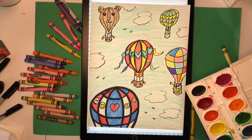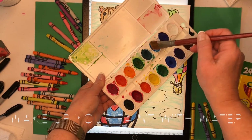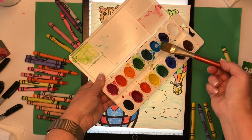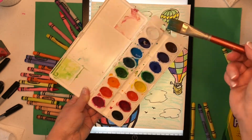If I decide I want to add some watercolor paint, I'm going to need to wake up my paints with some water. I'm going to put a little bit of color in this light blue because that's the only color I really need right now. Load up my brush. This is a little bit big for this project. You don't need this big of a brush, but it's the one I had closest to hand while I'm filming.